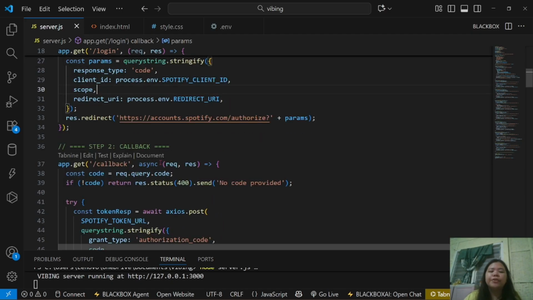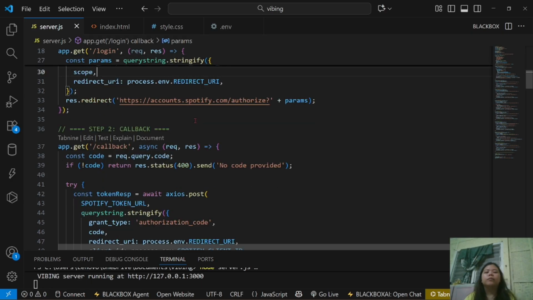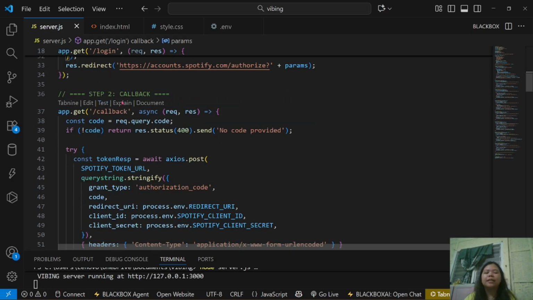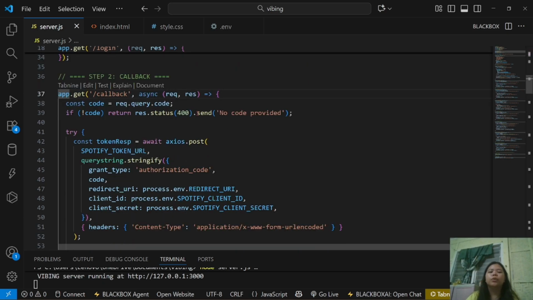And after the user logs in to Spotify, it redirects us again to this callback endpoint, in which the callback endpoint processes the exchange of the code that Spotify has given us into an access token, in order for our system to be recognized by Spotify.